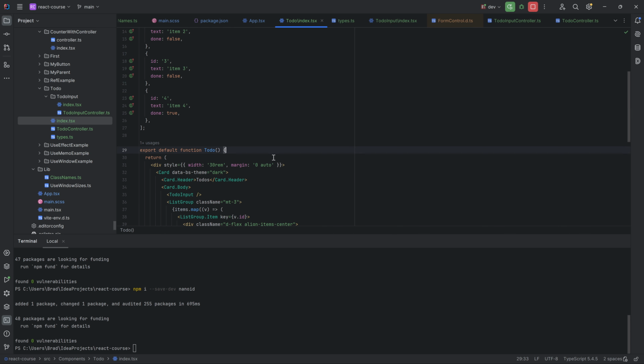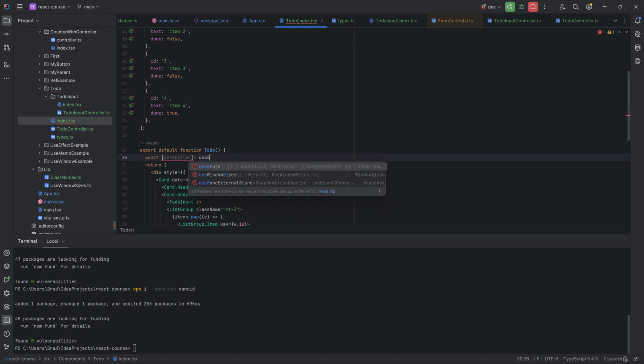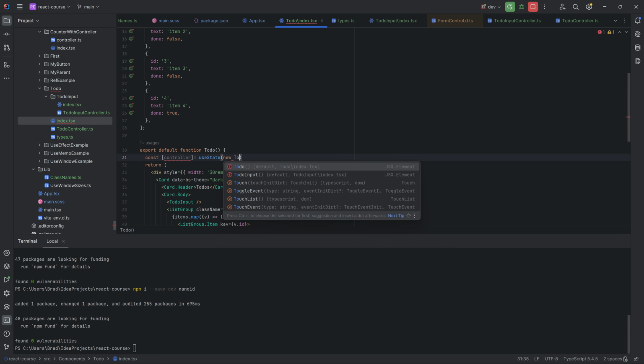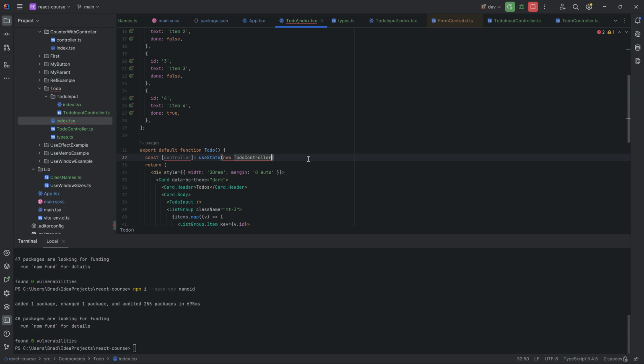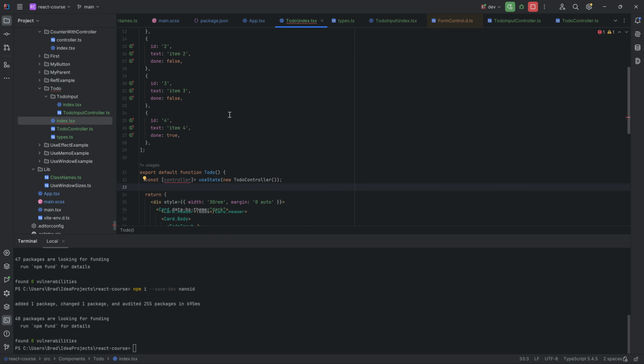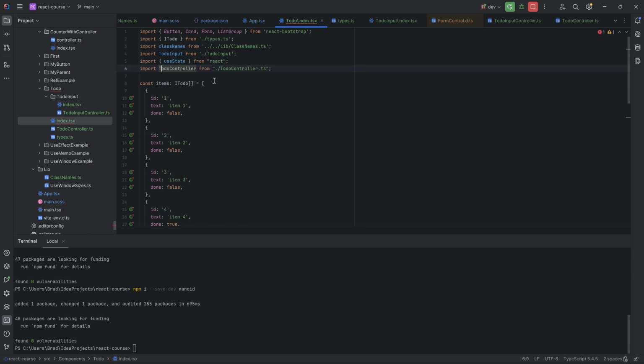So inside of our to-do component here, we're going to do kind of the same thing that we did before, and then we're just going to have a new to-do. What did we name this? Well, this should just be the to-do controller. Let's go ahead and rename this. And then I can just copy this and paste it right here, and it'll automatically do the import for me. Just saves you a little bit of time when you don't have to do it manually. And we go up to the top here, we see here's our to-do controller input.